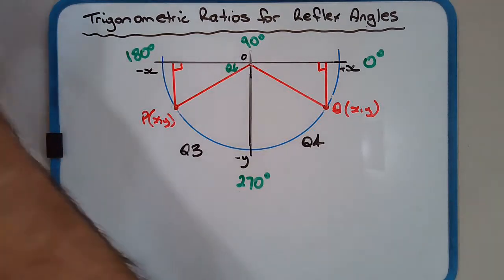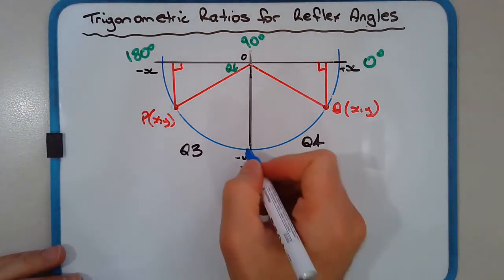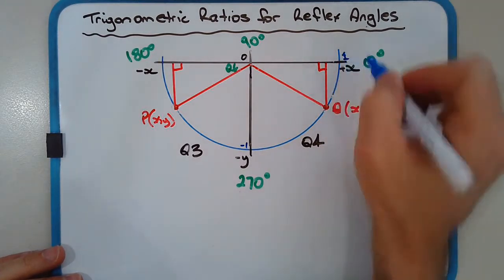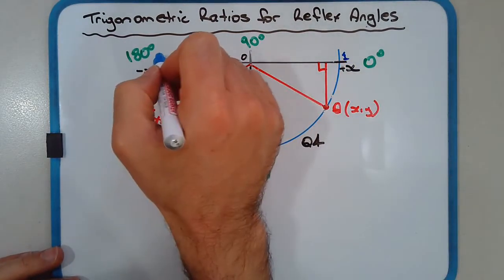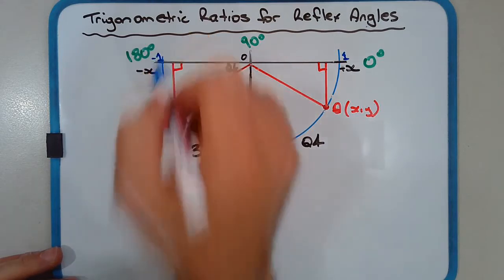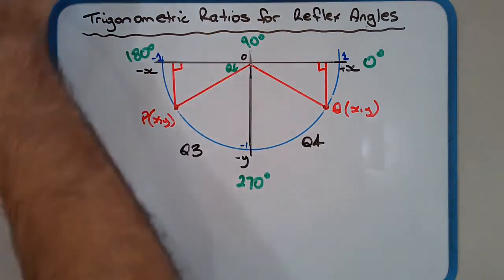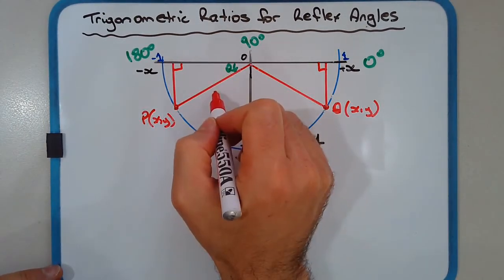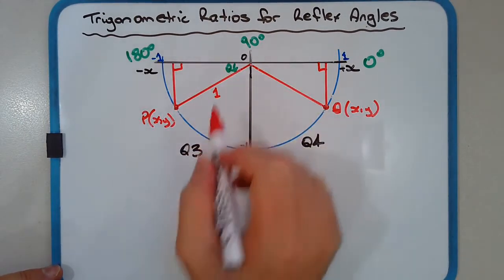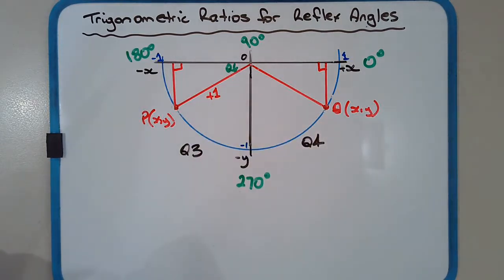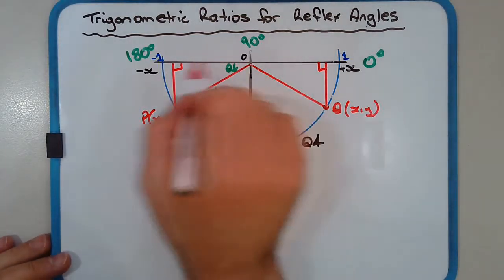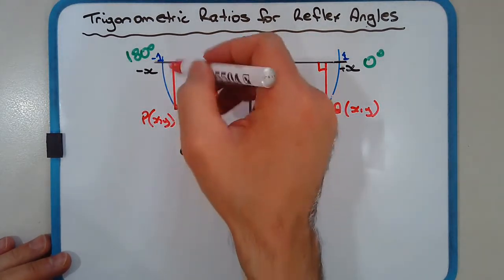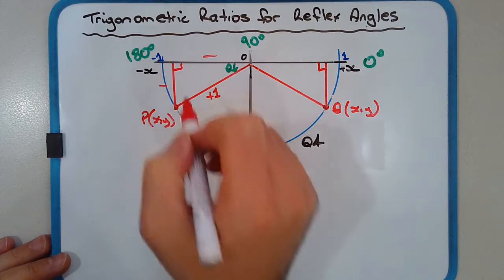This is again a unit circle, which means it's got a radius of 1, and I'll just put the x-intercepts and the y-intercept there, so that's -1 there. So this triangle in quadrant 3 has a radius of 1, but it's positive. So the adjacent side is negative, and also the opposite side is negative as well.